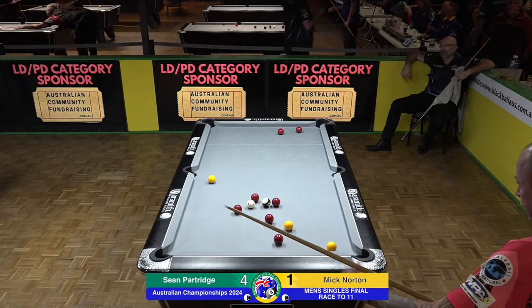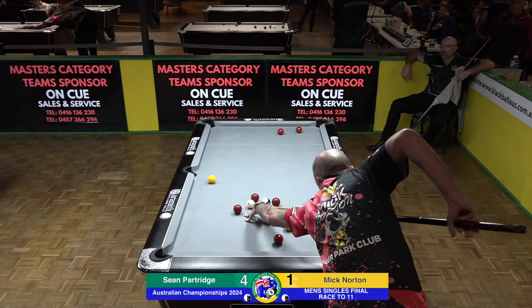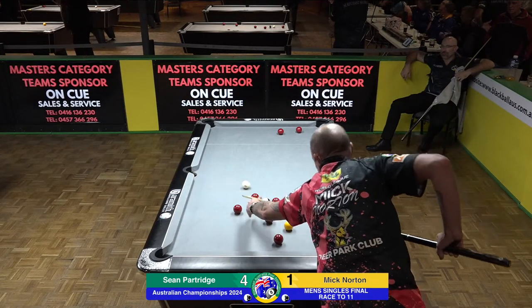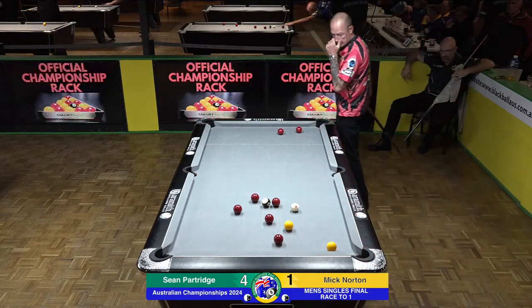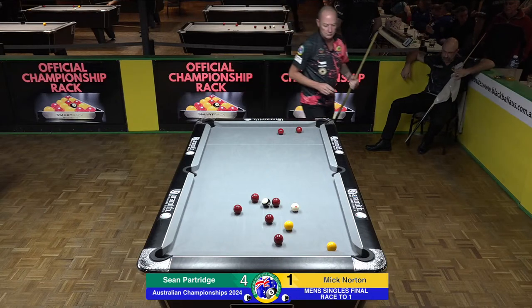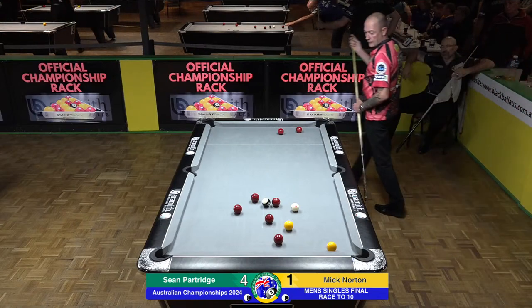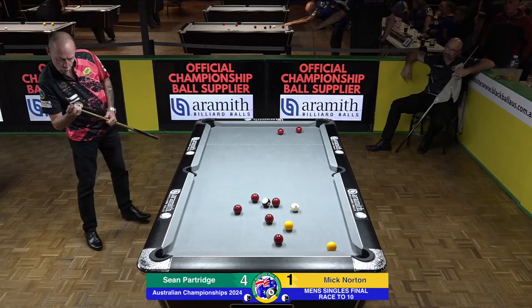I can't see much way of him. So if he screws back up this, I can't see a way he can hold off this ball on the left. Oh, okay. So he had the angle to come in. That's a really, really good shot. So now if he's able to hold, he can actually complete this finish. And this would be fantastic. Really top shelf finish here if Mick's able to complete it.